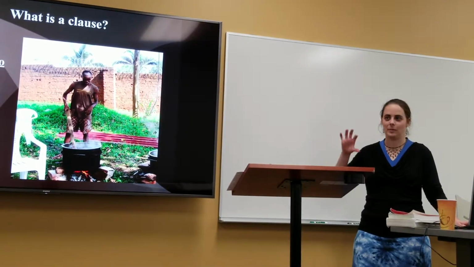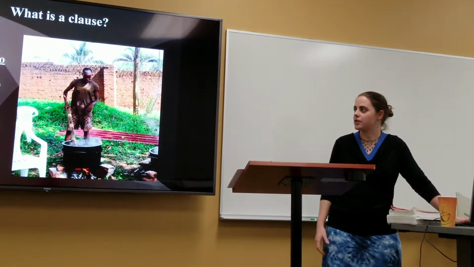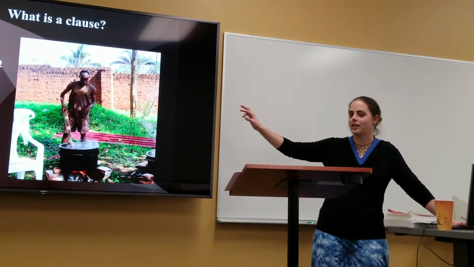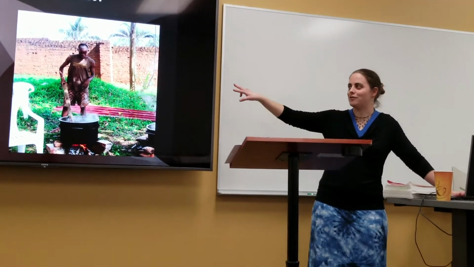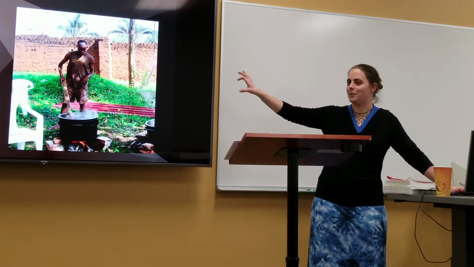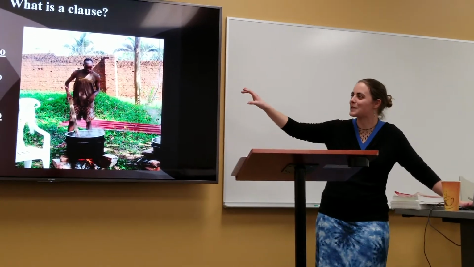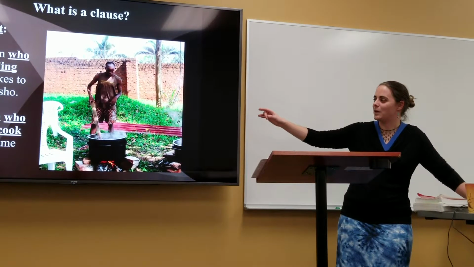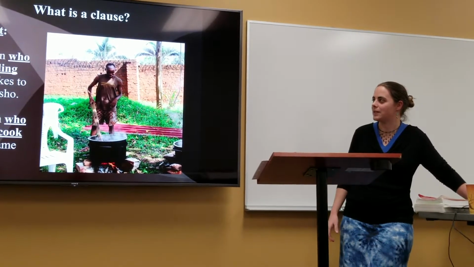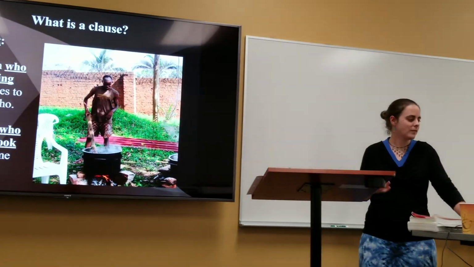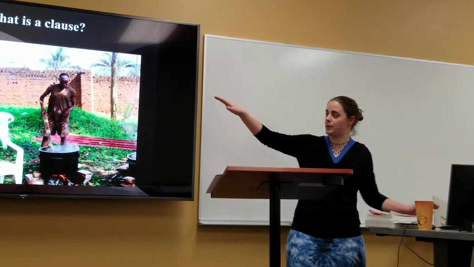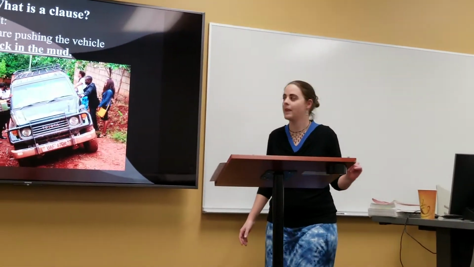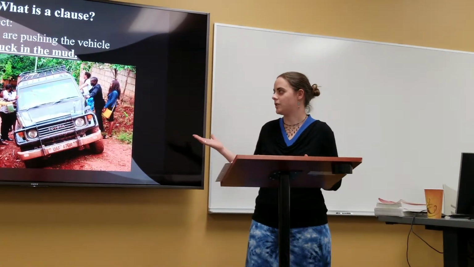So now we're going to look back at the same picture, or pictures, and see how we can create this into a clause. And I think I may have confused noun and adjective clauses, so I would go back and rework this. But the man who is standing there likes to cook posho, and then the man who likes to cook posho came to visit. So looking at the same picture, and trying to keep the same part of speech, so this is still the subject. Direct object, the people are pushing the vehicle, which is stuck in the mud.